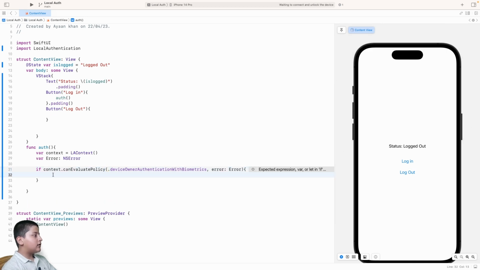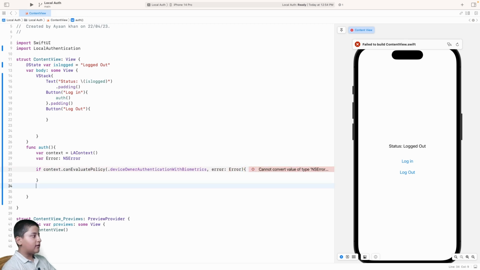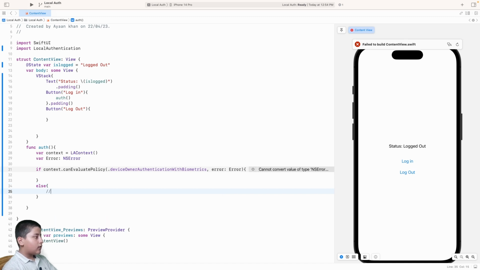Next, this will run whenever this is true, the device is capable of authentication, else there is no face or touch ID. Okay, that's it.